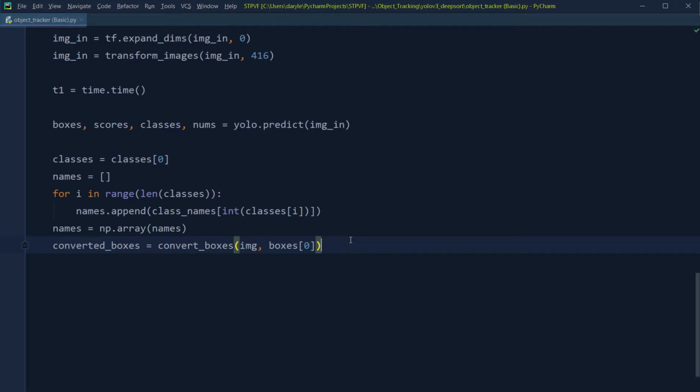So this function will help us remove the packed zeros, scale the boxes back according to the original size of the image, and convert the boxes into a list. And then based on these converted boxes, we are going to use the encoder to generate the feature vector for each of the detected objects.